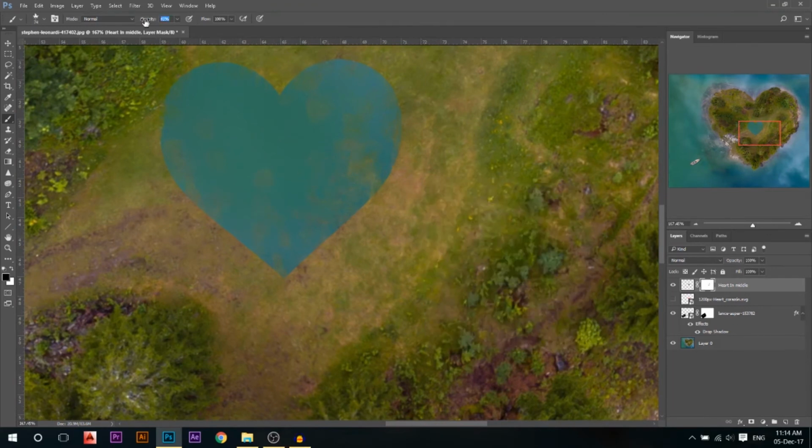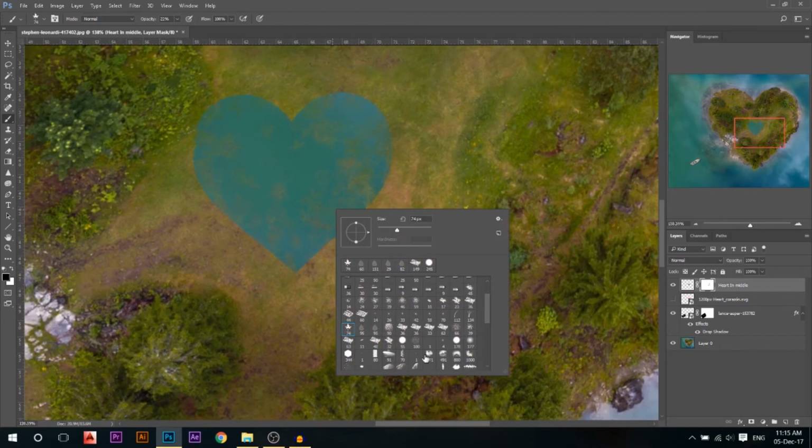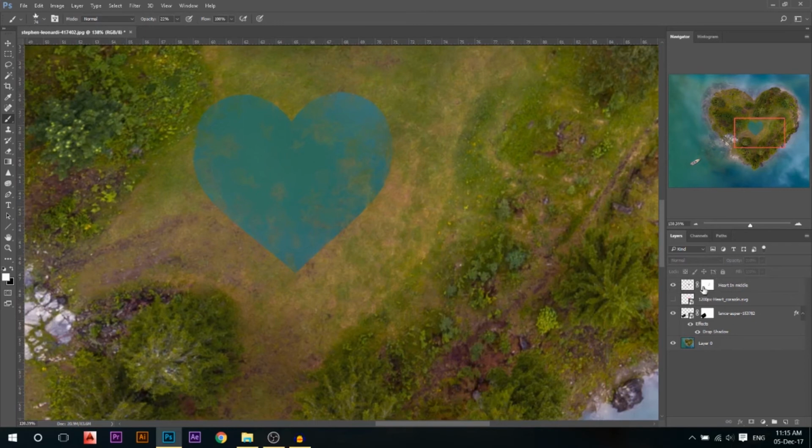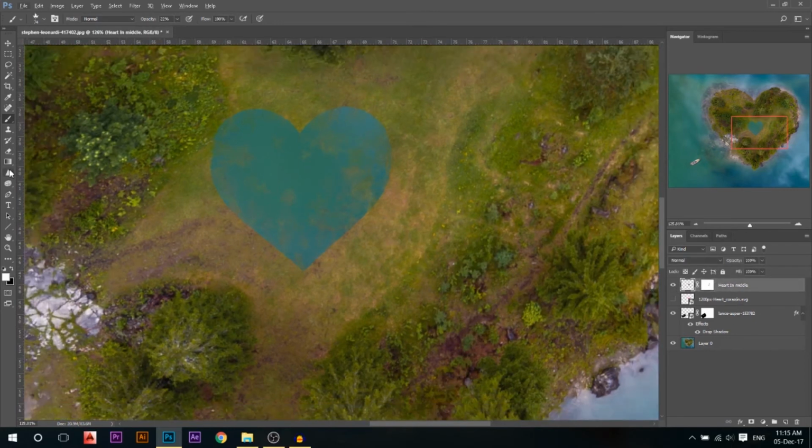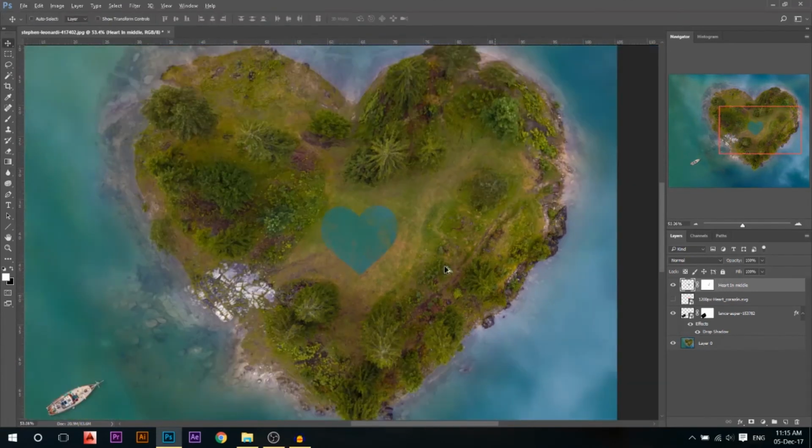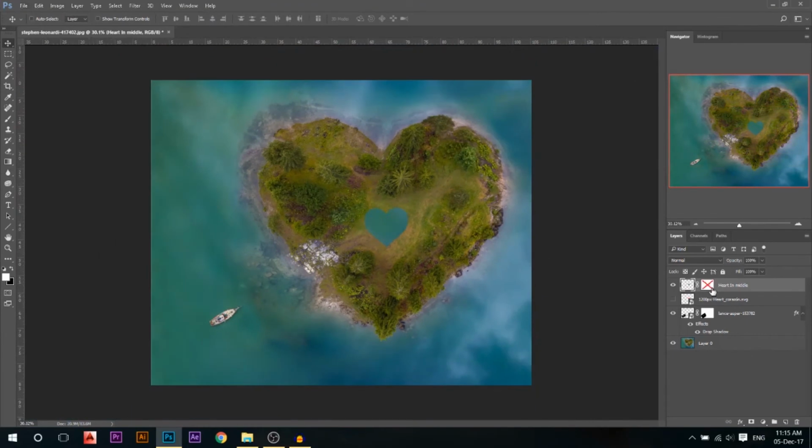Then I'll go to this one maybe. This is too strong. Make it something like that. Add some, just to make some variation. And then maybe, okay, I'll go to the blur tool, and I'll just blur the edges so it doesn't have those very sharp edges. Yes, more blended. Okay, good. Look, now if I close this, it looks way better.